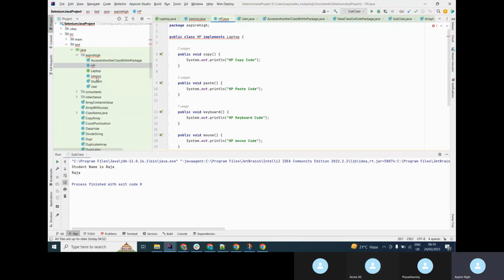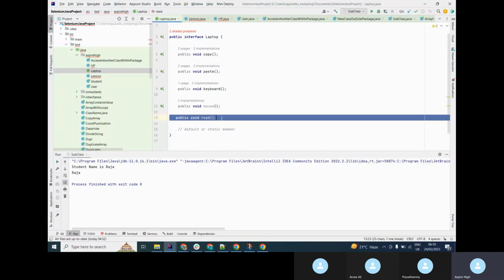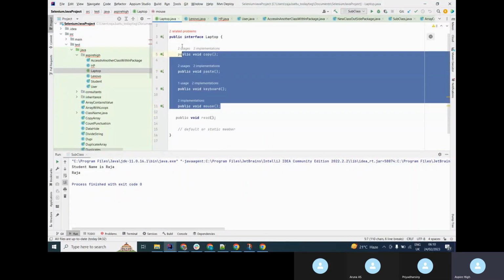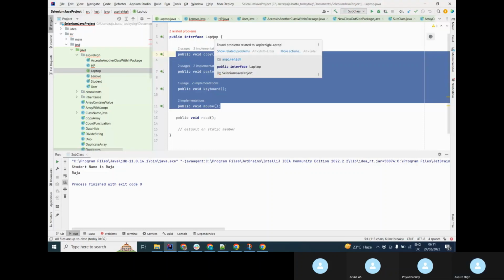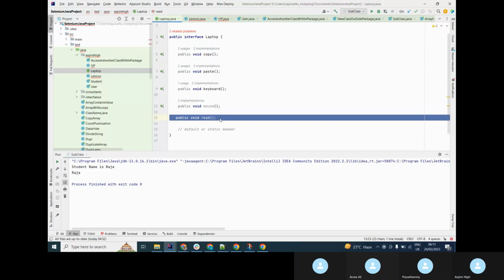Okay. If we add an extra method here, these methods are already added, and other people have implemented based on the methods in the interface, right? These are the mandatory methods. So HP, Lenovo, everyone already implemented these methods. They are using the interface laptop. Now suddenly we are adding one more method.